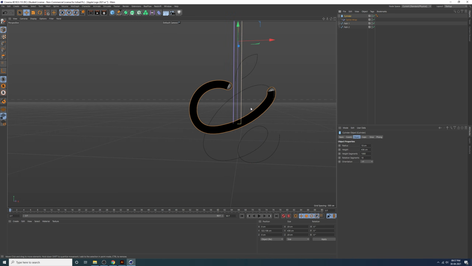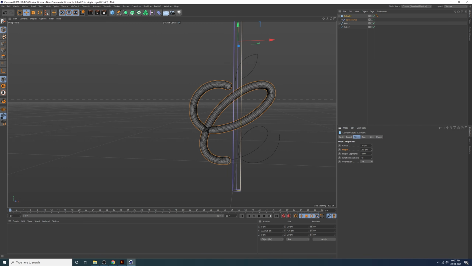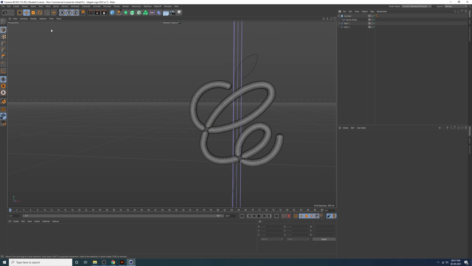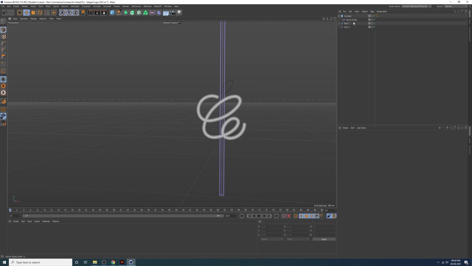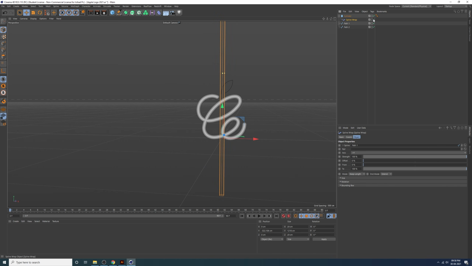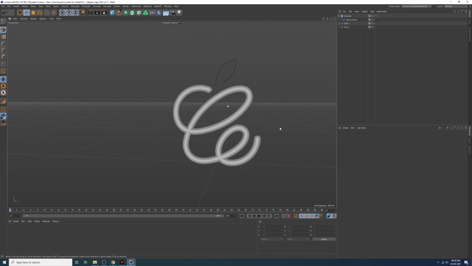Now you have to increase the total height of this cylinder, so select the cylinder and increase the cylinder height until you reach this point. So that's all. Now you can change the display back to normal shading, and you can disable this preview in viewport by clicking here.